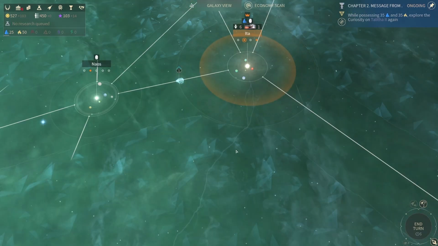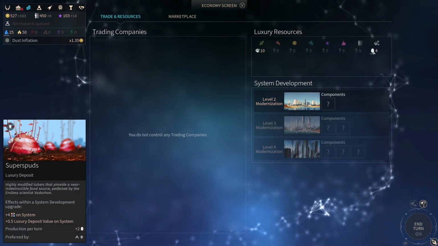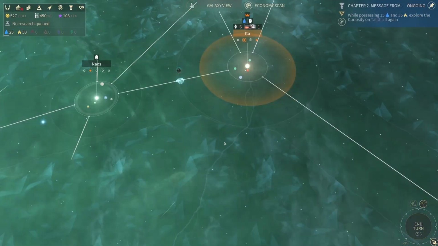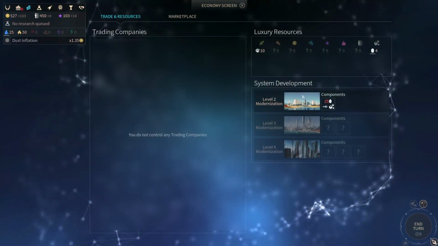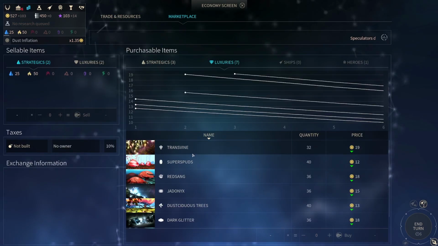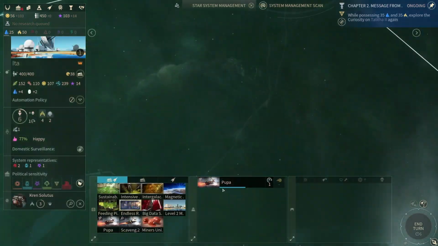Let's take a look at our system modernization after reaching Era 2 in Economy and Trade. We will be using the Super Spud luxury, as that is all we have available. To add it, click Components, then click the Super Spud, and you will see the effects that this will give us on our system. Since we have none available, let's see if we can purchase some from the marketplace. Always make sure to build these as soon as possible in your capital, as they give a massive amount of economic bonuses. We will purchase 25 Super Spuds, and then we will proceed to build this in our capital.